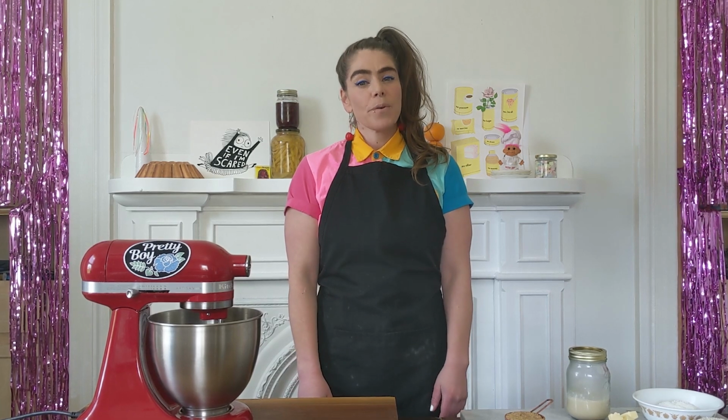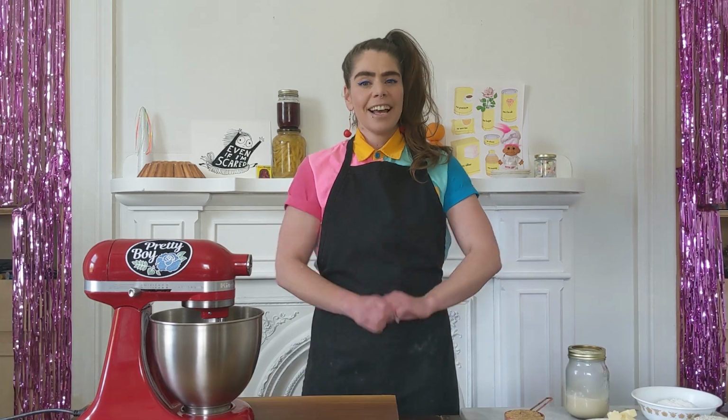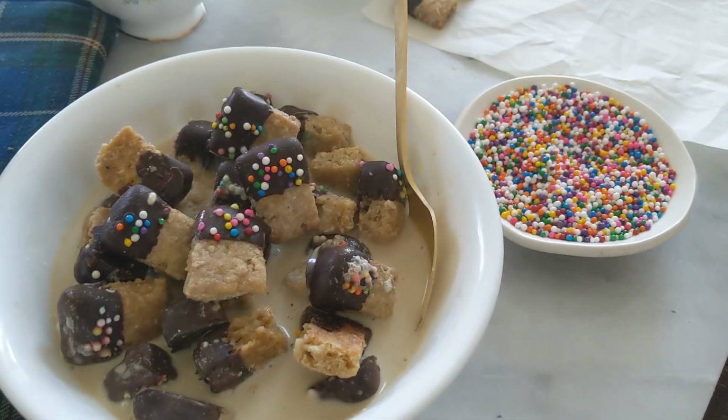I'm coming to you from Brooklyn, Nova Scotia, and today we're going to be making my favorite treat cereal. And today we're doing a version that's really special, which is Nova Scotian oatcake treat cereal with double milk. Let's do it.